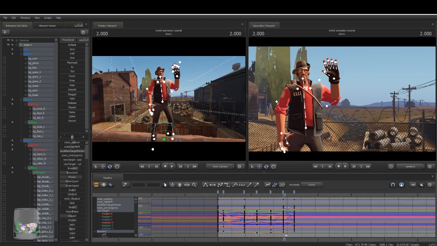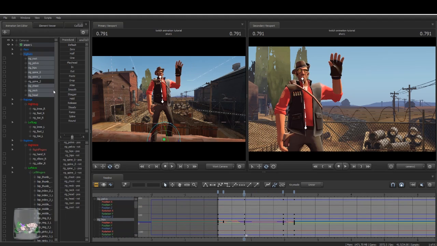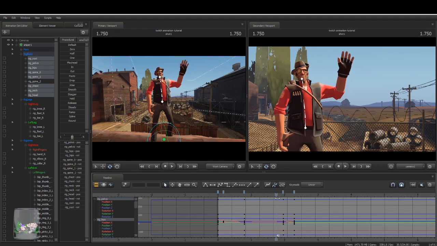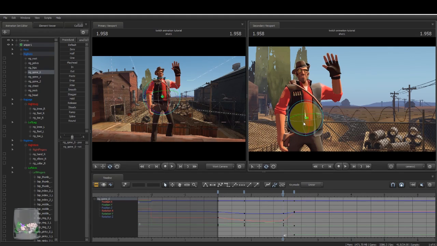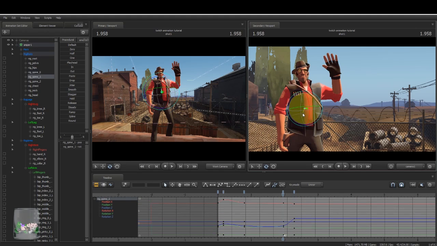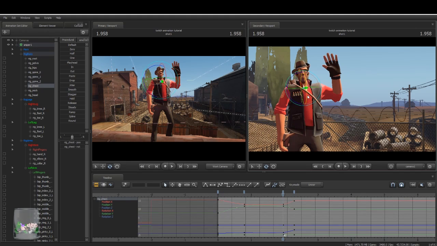Yeah, so we have this, but you can see also his body's doing that, because these are the exact same keys. To make it seem a little bit less like that, I'm going to take his body and just very slightly adjust it. Just really, really, really minuscule changes to him.